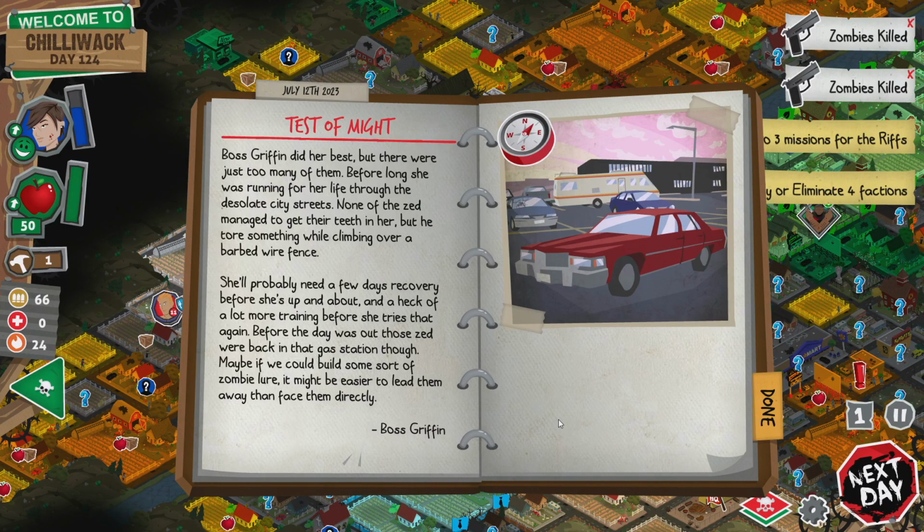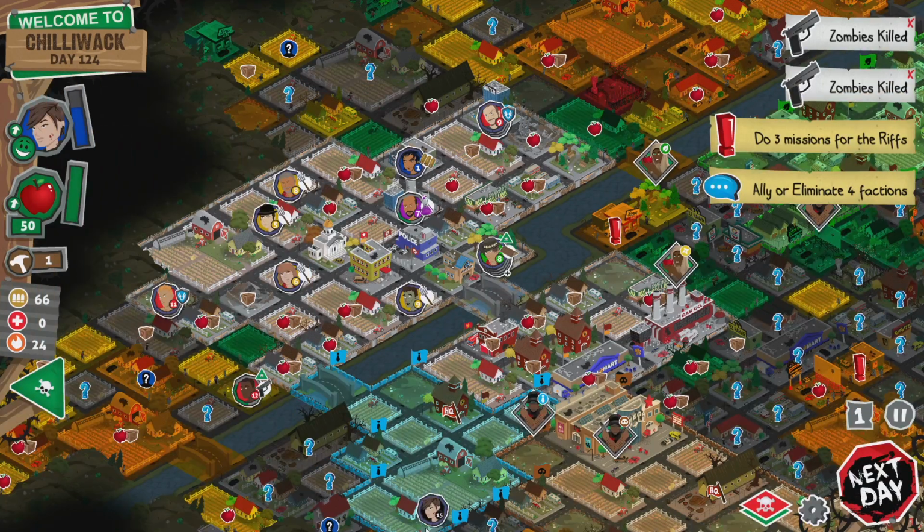She'll probably need a few days to recover before she's up and about, and a heck of a lot more training before she tries that again. Before the day was out, those Zed were back in the gas station though. Maybe if we could build some sort of zombie lure. Alright, we'll have to go back to that one later.